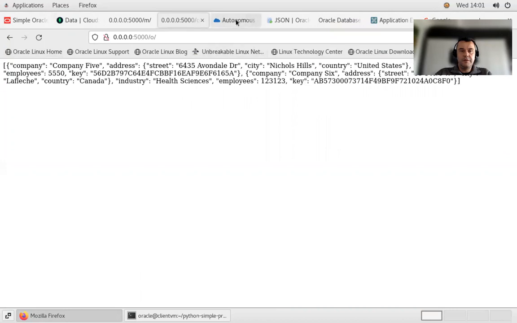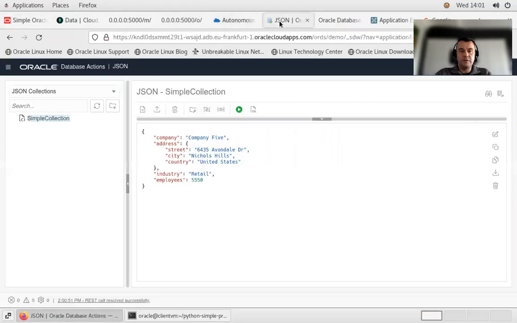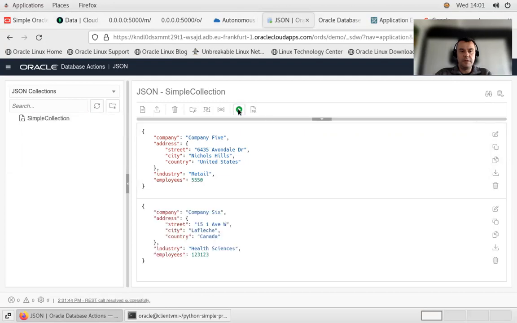The document, if I go to the autonomous JSON database collections and I refresh my collection, let me click the play button here. I have the company 6 document in my Oracle Autonomous JSON database.